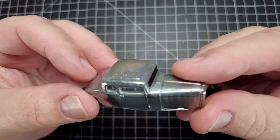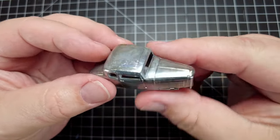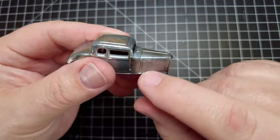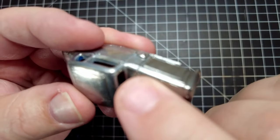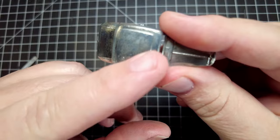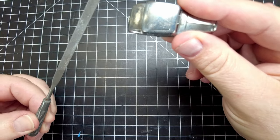All right, well, we have the body out of its little bath there. Cleaned it up, and I took the wire wheel to it in order to get some of the paint out of some of these little crevices. There are some flashing on here that I need to remove, and I don't want a rag top. So it's going to be file time here real quick.